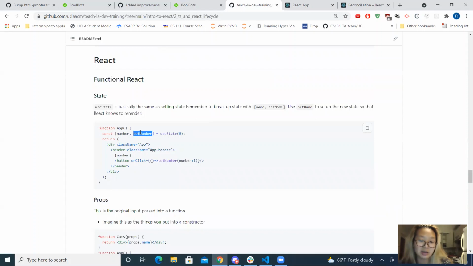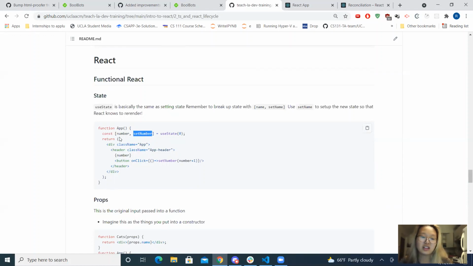If you look at this example, number is a state and setNumber is the setter for the state. Whenever number changes, it will re-render this part that has number, and see if anything else needs to be changed.